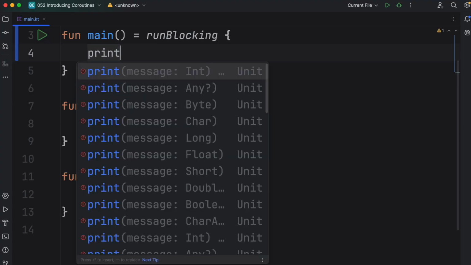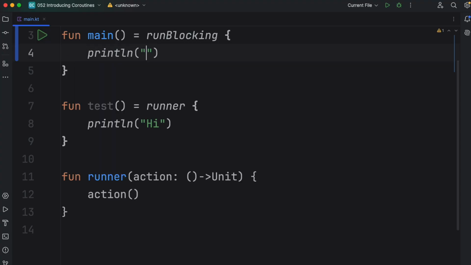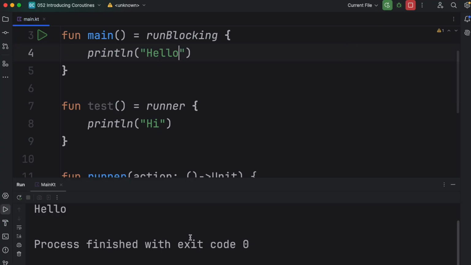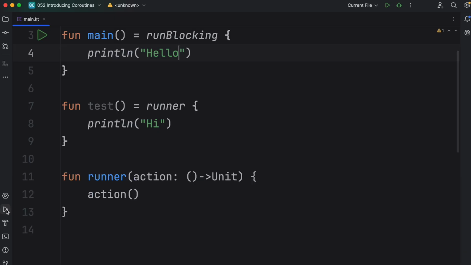For the moment, let's just put a println in there, and I'm just going to say hello, and we can see that if we just run this, it's just going to run as if I'd got a normal main function in here. Now I'm interested in what different threads are being spawned here, and as we're going to see, although what we're going to achieve looks like it's using multiple threads, in fact everything here in this tutorial is going to just run on the main thread.